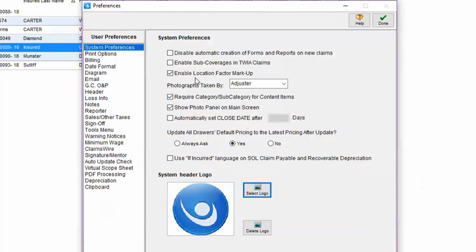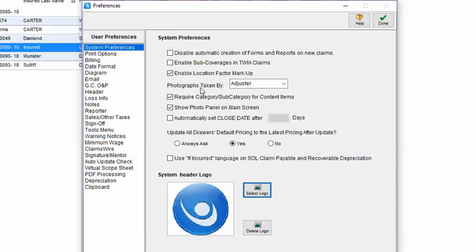Another thing that I recommend is enable location factor markup. What that does is give you a markup field box when you're selecting the location factor for setting up your database. It might be 100, 100, 100, which is labor, material, and equipment, and it'll add another column called markup. So you could say, I want a 20% markup, especially for this storm. If you're out working in Florence, then you can say, I want 120, 120, 120 as far as my markup factors go. So I always check that.